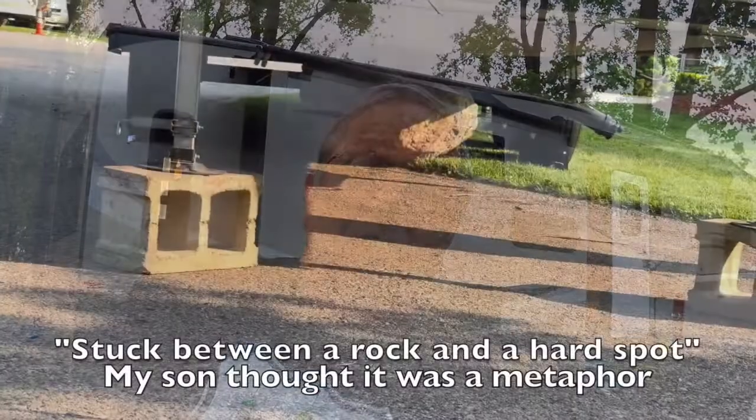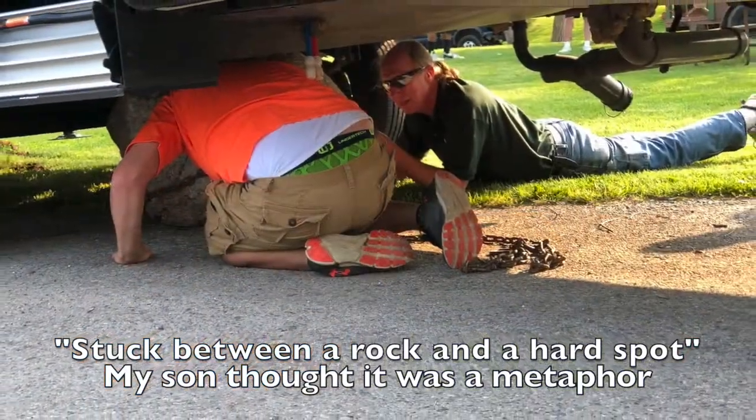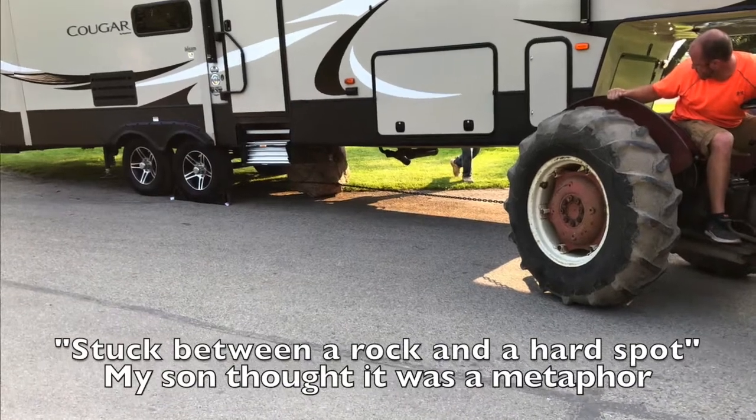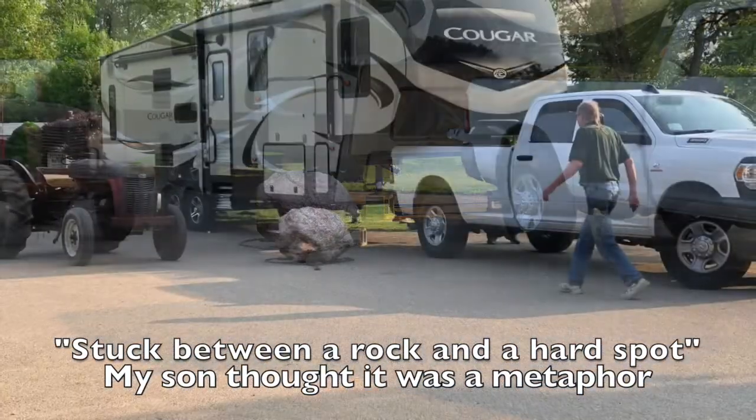We are now at Lansing Cottonwood Campground. I hate to say it, but because there was photo evidence, I have to admit to a rookie mistake of not swinging wide when you need to swing wide. Thank goodness there was no serious damage. But as we were pulling in, the gentleman told us to swing as close as we could to the side of this road, and as I did, I ran the RV over a boulder — not a rock, a boulder. We were actually stuck. We had to use the hydraulics to jack it up, and they had to get a tractor and a chain to wrap around it and drag it out. Thank goodness there was only photo evidence and not video evidence — very embarrassed. But the first drive overall went extremely well. Truck performed amazingly. I've just got a lot to learn, and you guys are gonna see all my mistakes along the way.